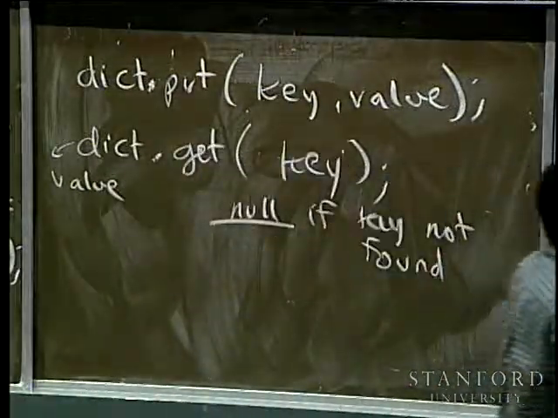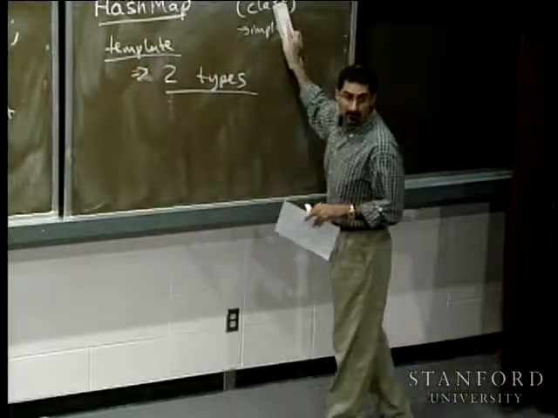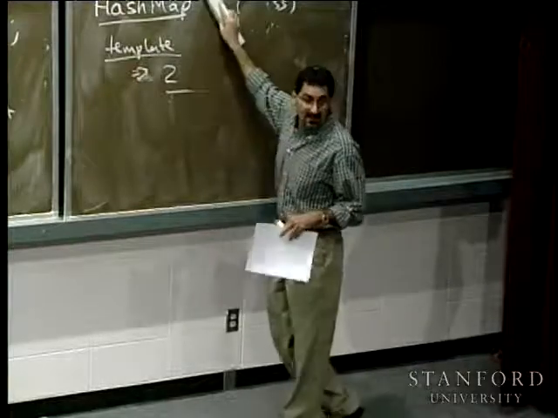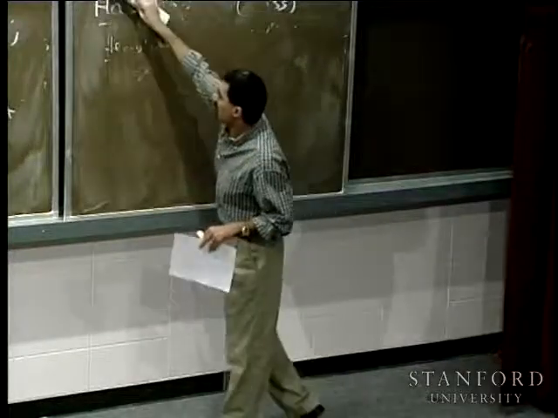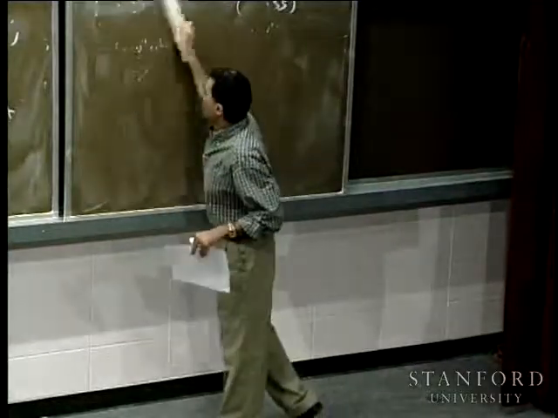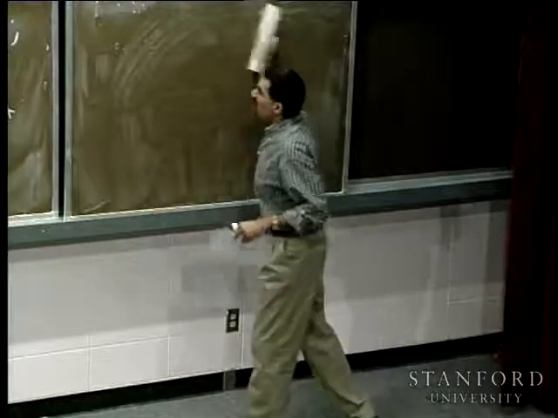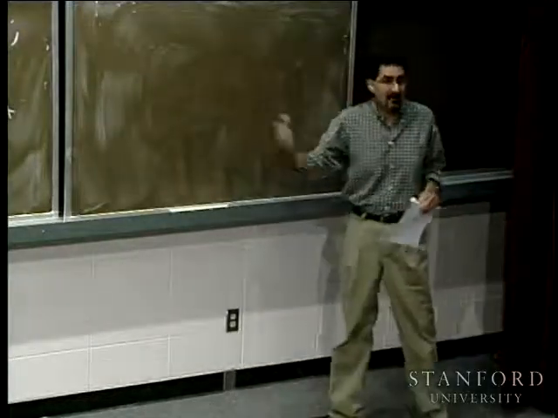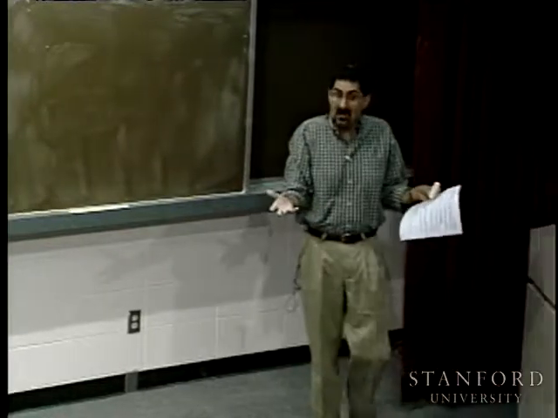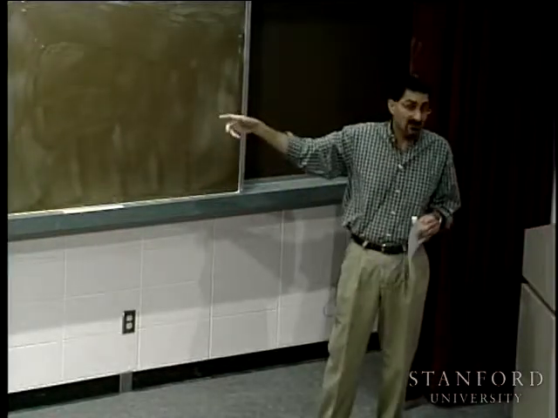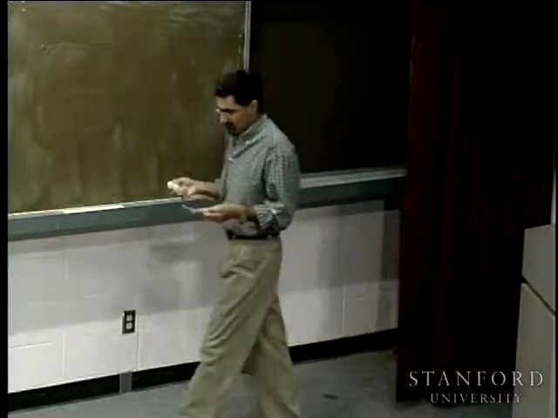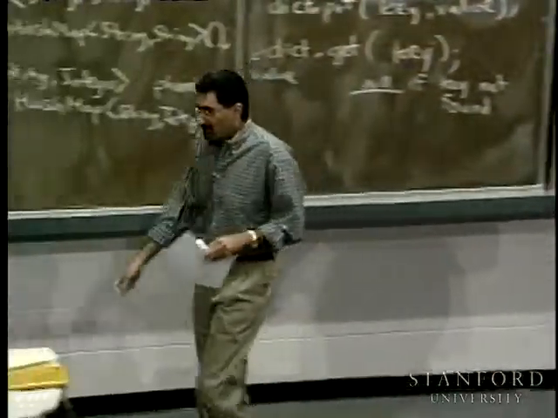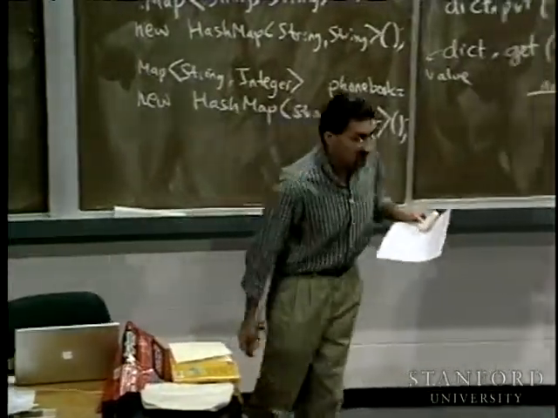If the value is an integer, will it still give you back null? Yeah, because Integer is a class, right? So you're going to get back objects of type Integer, and if you happen to look up something that's not there, null is the empty object. That's why you can't do int, right? Because there is no null int. That's why you have to do Integer. Good question.